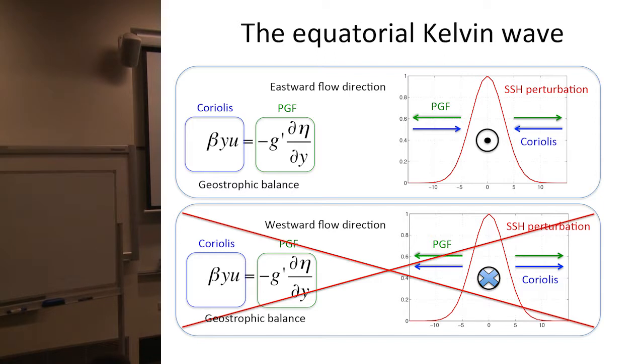If you consider the reverse of this, so a sea surface height depression or a trough, you basically have a reverse pressure gradient force, which to get this balance, you also need a reversed flow. So if you're talking about an upwelling Kelvin wave, in terms of a thermocline depth, an upwelling Kelvin wave causes a depression in sea surface height. So an upwelling Kelvin wave will be associated with flow that goes into the page, or a depressed sea surface height. It's very confusing, so I'll try and stick with sea surface height from here on in when I'm talking about it.